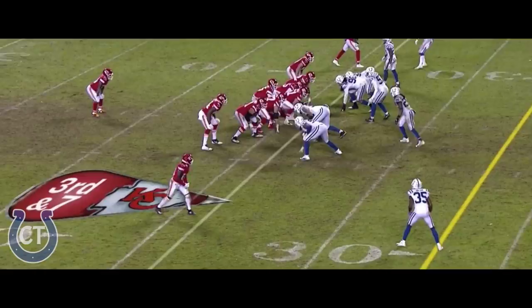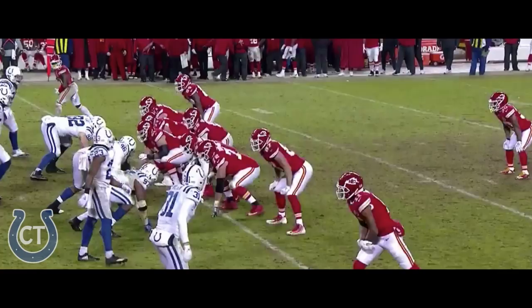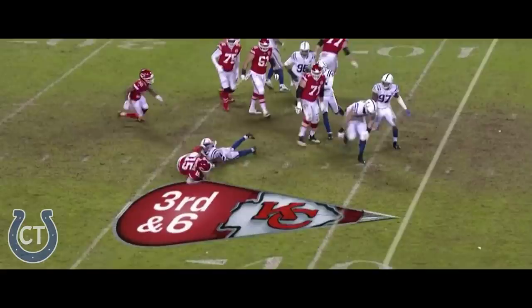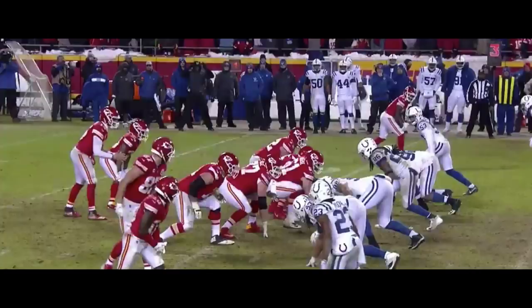And that is Kenny Moore. That slot blitz paying off here for him. Travis Kelsey saw it, he just couldn't get his hands on Kenny Moore. He's looping right around, ducked right underneath him, and Mahomes never saw him. That's a sack from behind, and that is Kenny Moore. Kenny Moore had a really nice night, both in coverage and coming in — gets the sack here on the slot blitz again. Kenny Moore just went right through Charkandrick West. Watch him come flying off here. Moore just goes right through him for the sack.